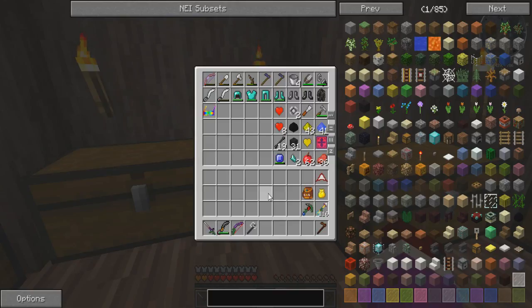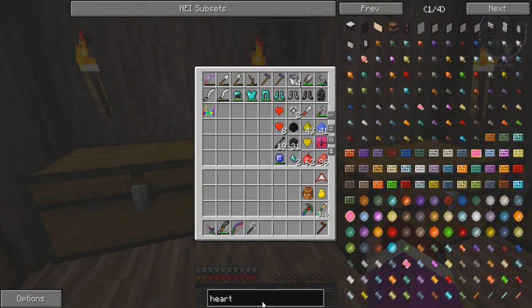We need to fight a lot of withers. How many can we fight currently? We might need more necrotic bones. More. So. How many do you need? Hearts? Heart. Can.